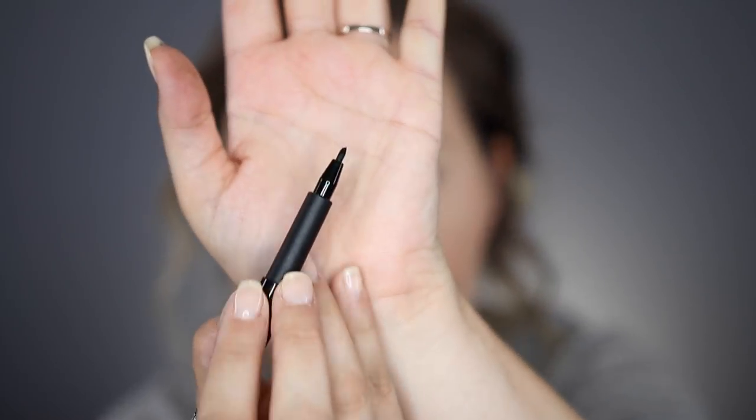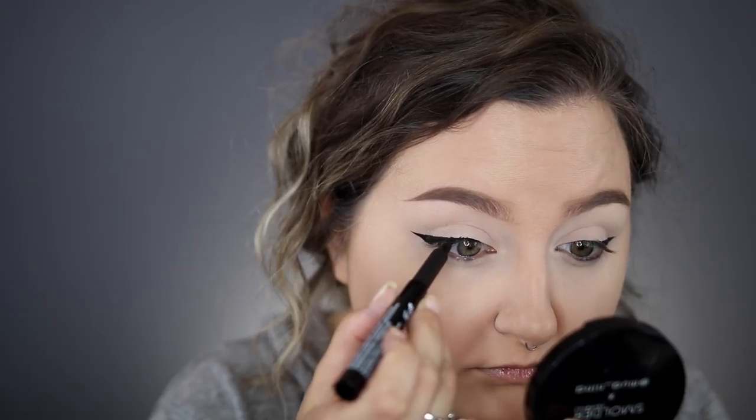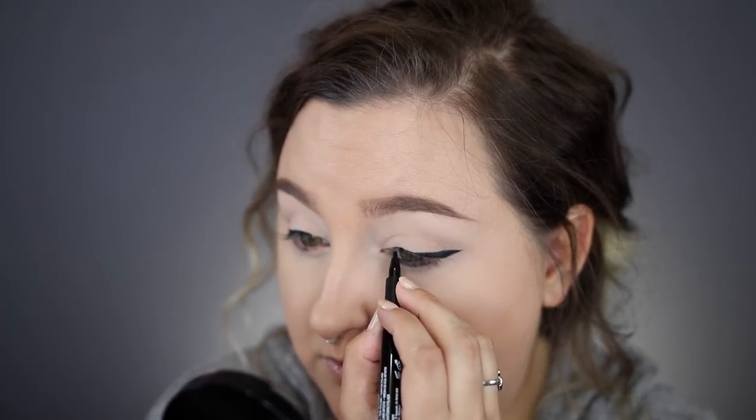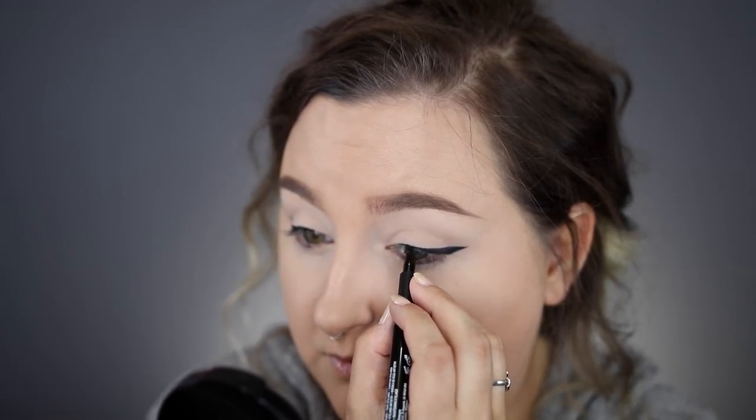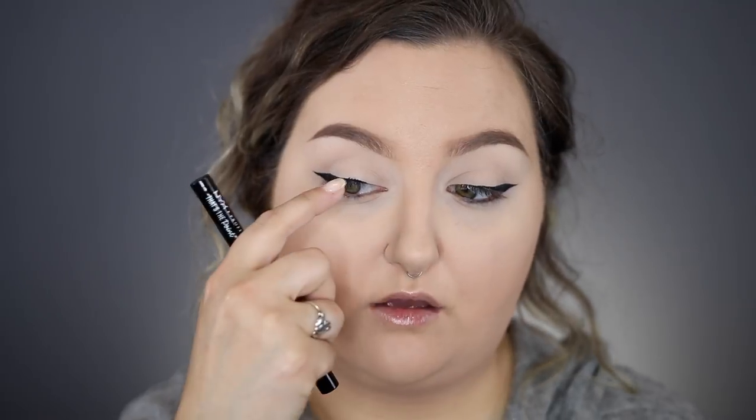So now I'm going to go in with the next one, which is A Bit Edgy. 'The classic black eyeliner features a thin and sharply angled felt tip that will make it a fave amongst the small lidded.' This is what the tip of this one looks like. It kind of skips a little bit. I feel like saying 'razor thin line' is a little misleading for this, but it is nice and precise. Now I'm going to have to clean that up and try it with this other one here — and this one's called Quite The Bender.